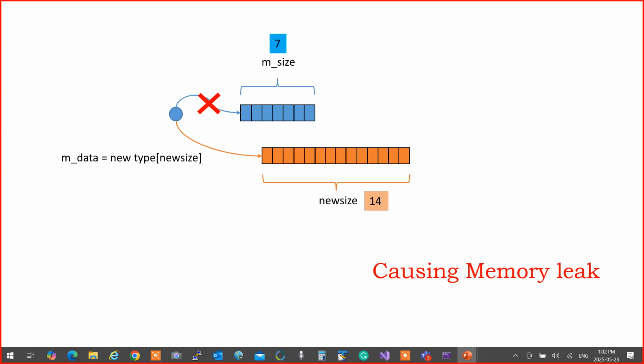Make sure that if your pointer is pointing to something and you have something new to allocate, you delete the old one. If you just set a new piece of memory to a pointer that is already pointing to something, that means memory leak. Never do that. Okay? It is extremely important. Before you allocate, always delete it, to make sure it's not pointing to anything. Otherwise, it's just going to point to something new, and you're going to lose what you have forever. That's one of the most common ways to have memory leak.